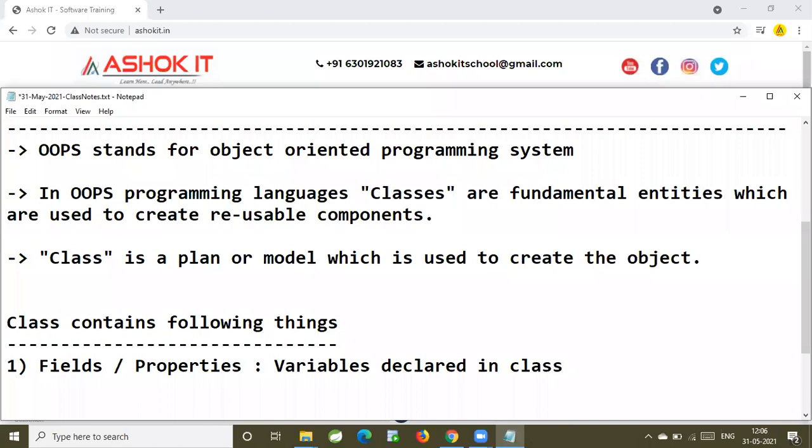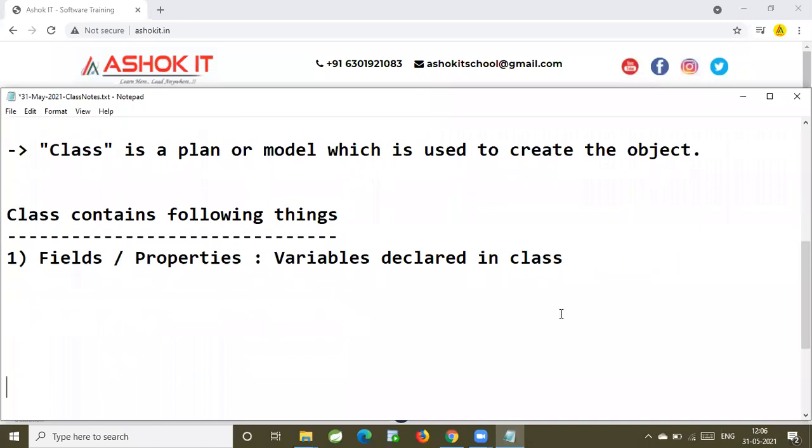What is a class? A class is a plan or model which is used to create the object. What will be there in the class? A class contains some fields, nothing but variables, which are used to store the data.